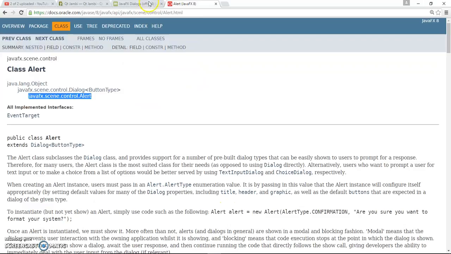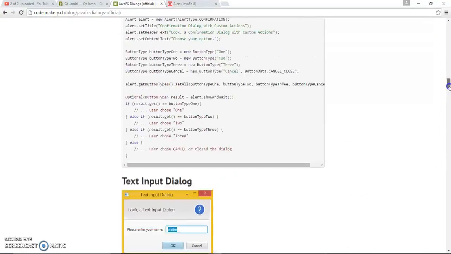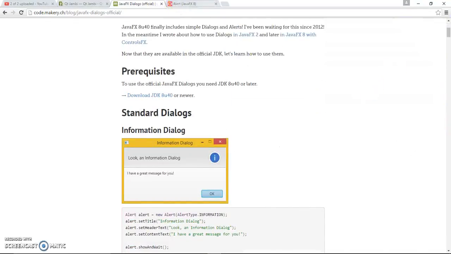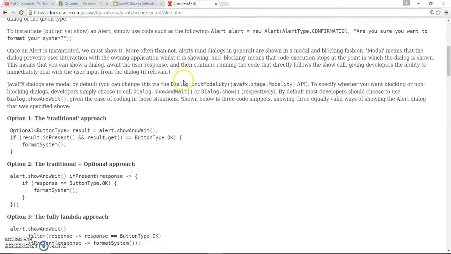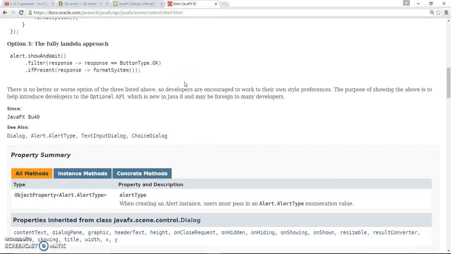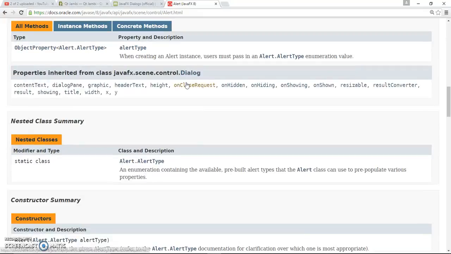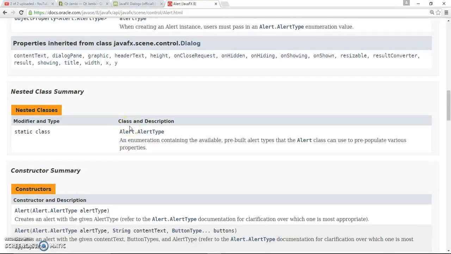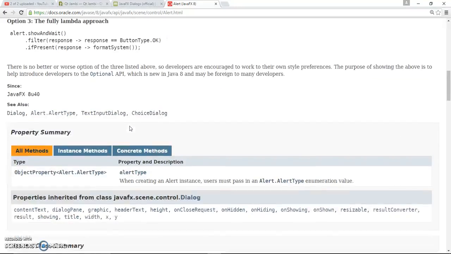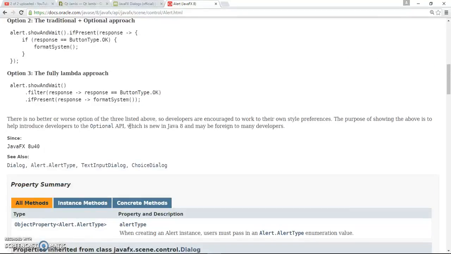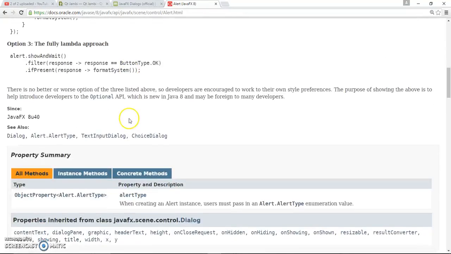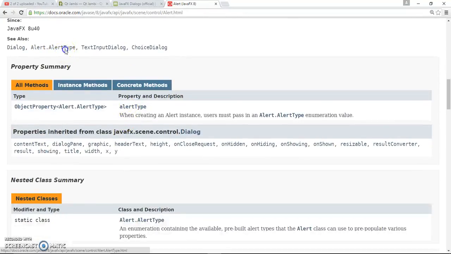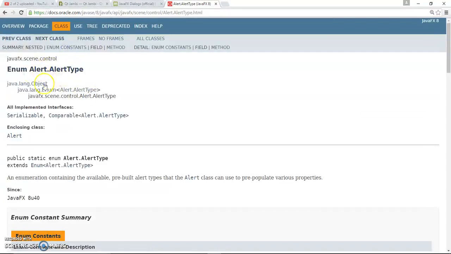Now we've got to look at how to use alert. Alert constructor, like I said, you can look at JavaDoc too. Normally when you do new things, always look at JavaDoc. You can look at the constructor, how you use that. You have to give the alert type. See? Alert type should be under the field summaries. Is it information type or alert? The alert type right there, enum is coming.